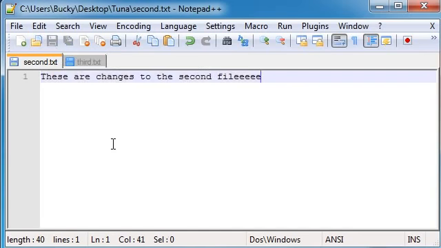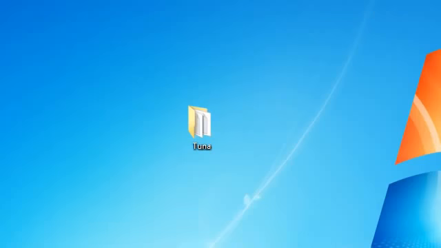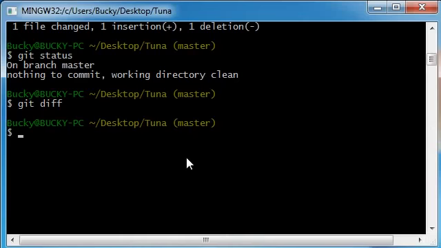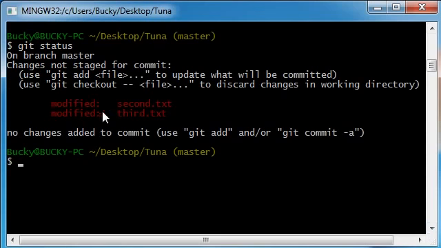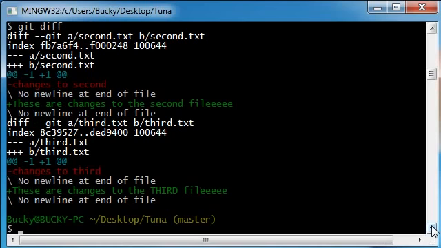Alright, so now on our working copy, we changed more than one file. We changed the second and the third. They are now different from the repository. So now we can open git bash, type git status, hit enter, and right now Git is saying you modified two files, so two files are different from the ones on the repository. So what we can do is put git diff and hit enter. Let me scroll down so you can see.